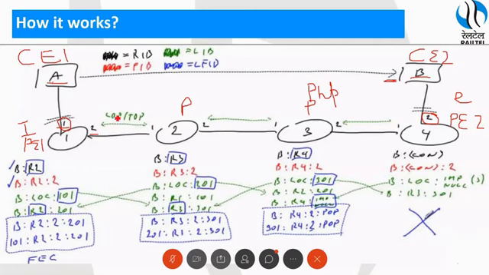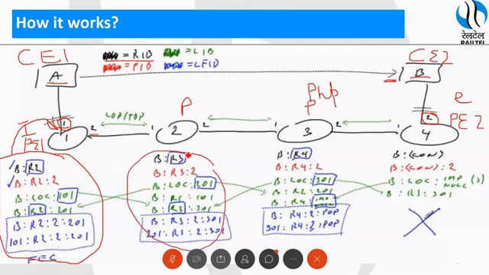Please note the color coding also, because that will help you to correlate what gets created in what table. First of all, the RIB, which is in the black color, which is the routing information base. Now how is this being represented? This particular thing is for this router. This particular thing is for router number 2, and then router number 3, and then router number 4.